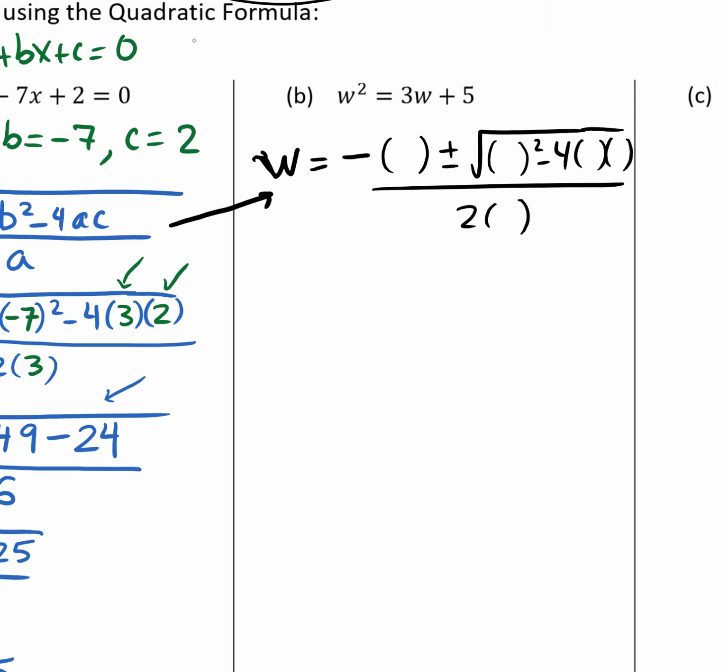But notice too, in this problem, your problem's supposed to look like ax squared plus bx plus c equals 0. So pretty much what you're supposed to have is all the terms on the left side. But in our example, we don't have that, so I'd better move everything over.